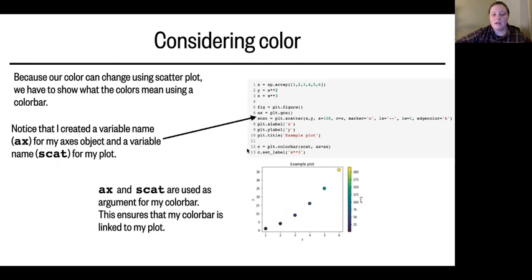And doing that allows me to create a color bar that is tied directly to those things. So you just say plt.colorbar, and you give it the plot variable name. In this case, it's scat, and you give it the axis, which in this case is ax. So that helps tie it to that, and you can see that it goes from 0 to up above 200 there.